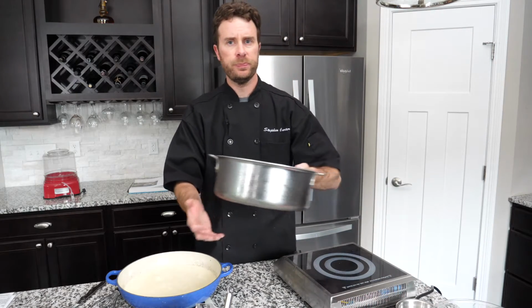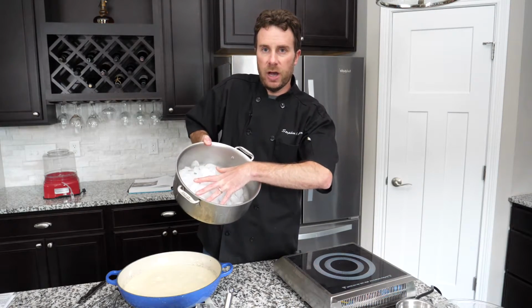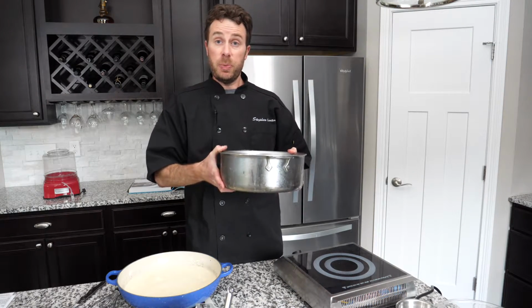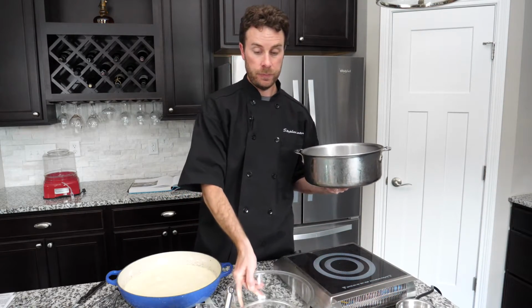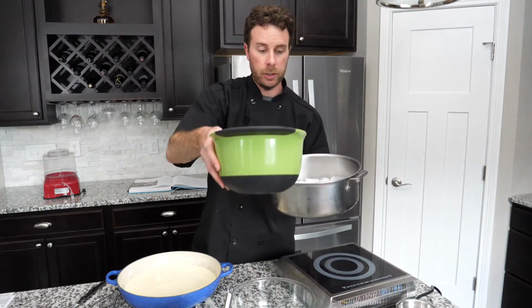I have a pot here that is filled, if you can kind of see, with ice. Inside of this pot, I'm going to place this bowl. Before I do that, I'm going to pour a little bit of water in here. So I've got some water.